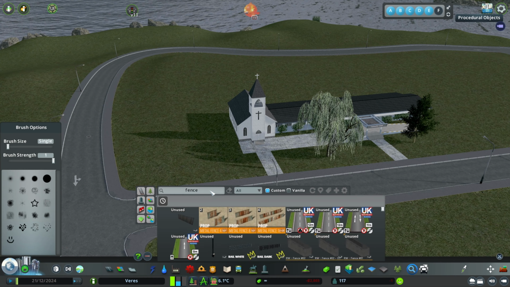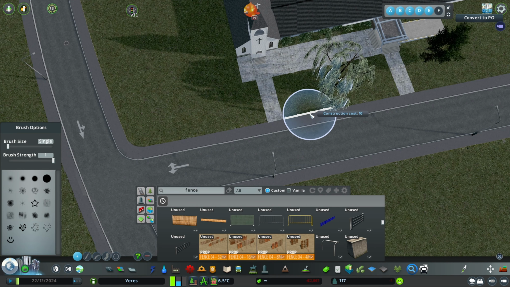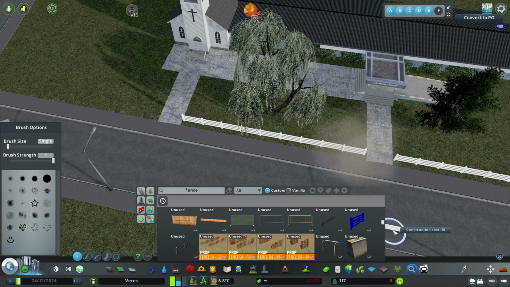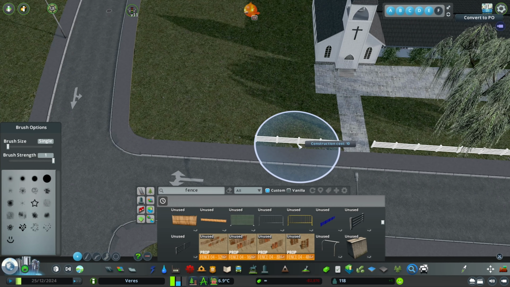I've also added a small but functional graveyard at the back of the center. Gave some separation with some low fencing and made the place come alive with detailing and added block surfaces.